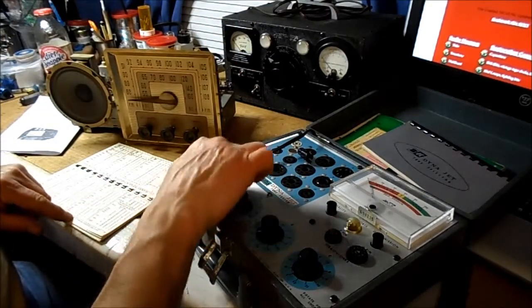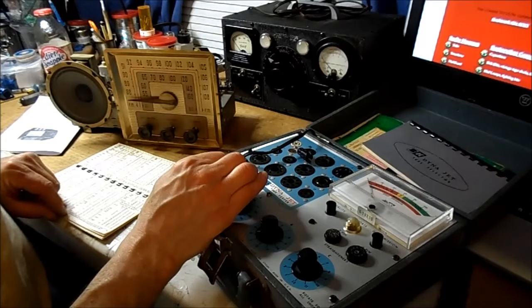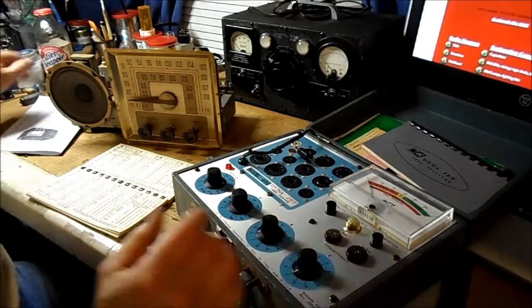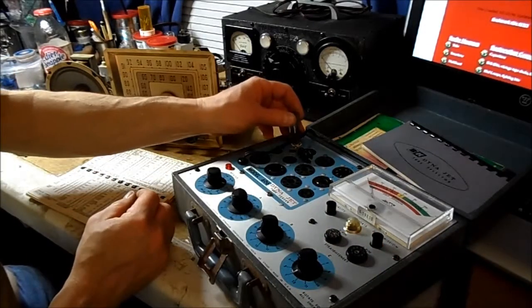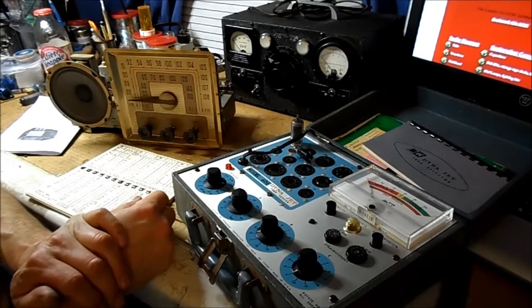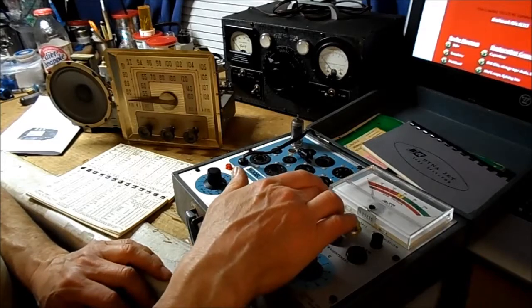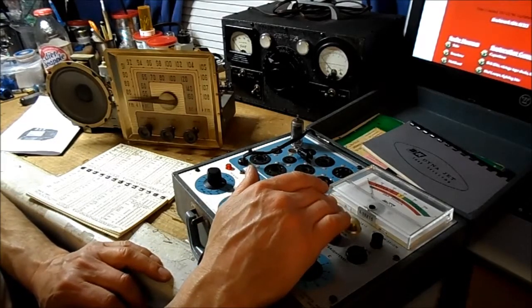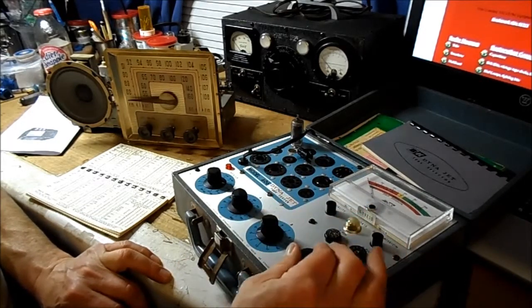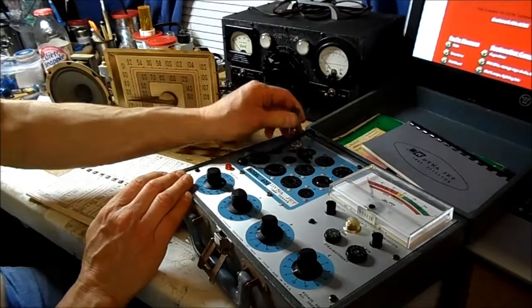Okay, back to the 12BA6. We'll lower the heater voltage down to 12. Again, socket 1. That tube is lighting up. I'm really just going to speed this up a little bit because I really just want to check the filaments of all these quickly.